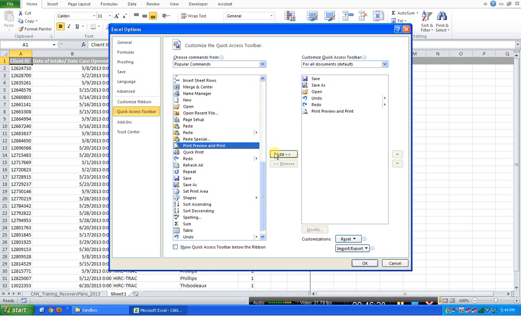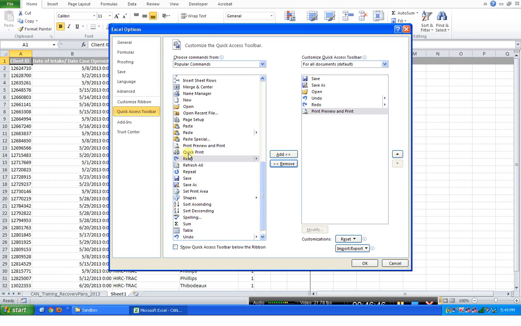It would be here, print preview, and you just click add and it'll appear over here. Just like, let's say I choose quick print, click add, see how quick print is there, and it is going to show up there if I say OK. But that's how I got that, and you would just say OK.